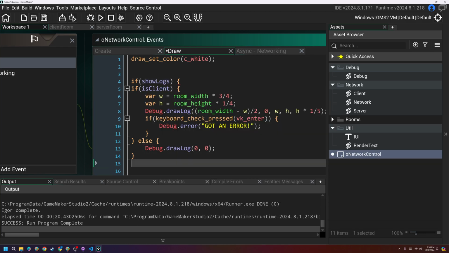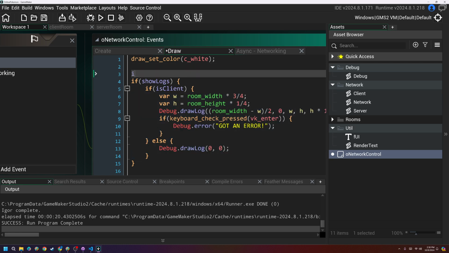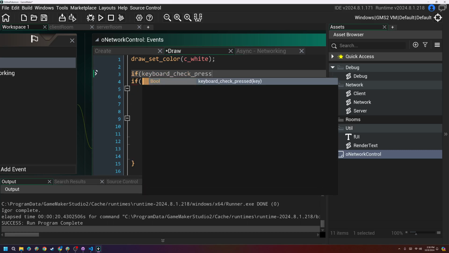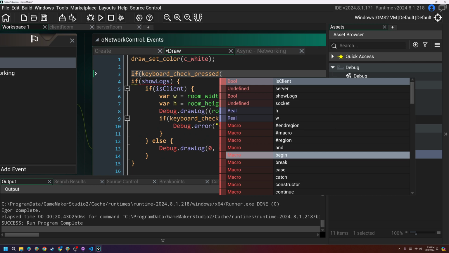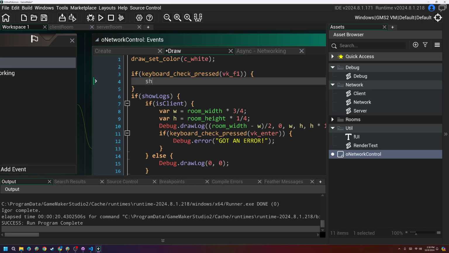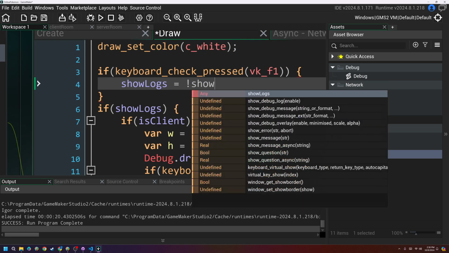So I'm only going to do any of this if show logs is true. And here I'm going to say if keyboard check pressed, and we'll do vk f1, show logs equals not show logs. Oh man, sorry if it's too small for you.